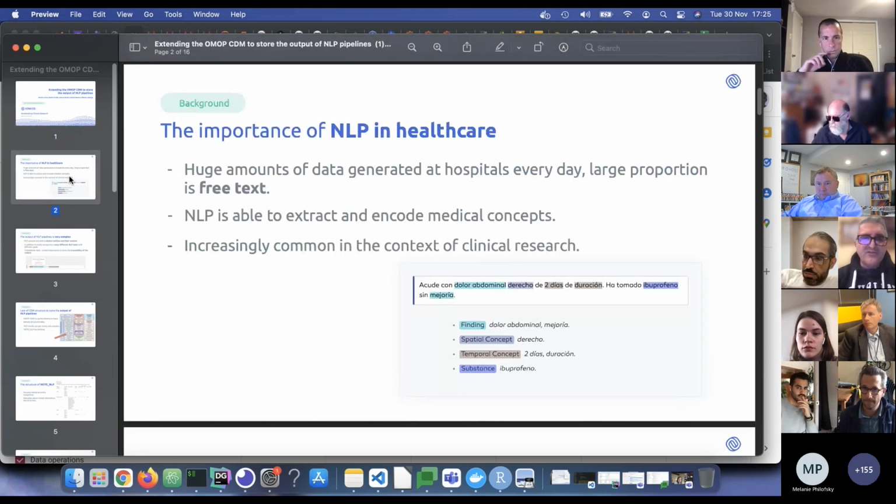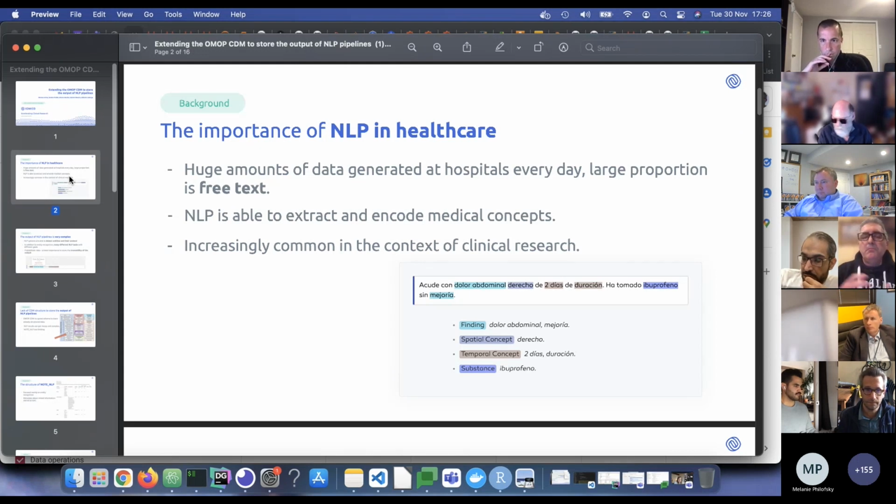As you know, a large proportion of the data generated within hospitals every day is stored as free text, as clinical notes, reports, and so on. And current NLP, natural language processing technologies, are able to extract and encode most of the information stored here. I mean both named entity recognition, to extract the concepts, the entities in the text, be they symptoms, diseases, drugs, or whatever, and named entity linking, how to map those entities into concepts, into standard vocabularies. Those processes are quite complex.